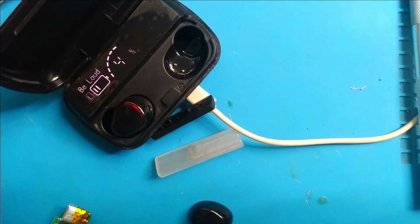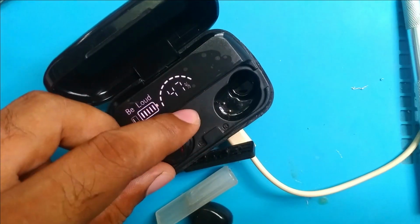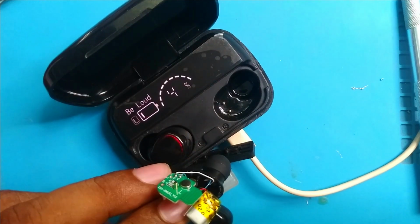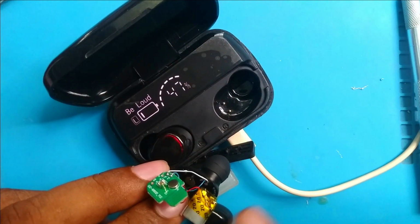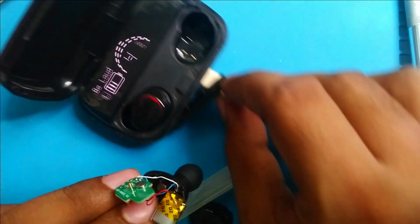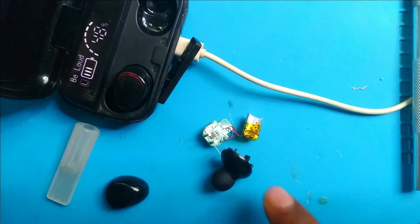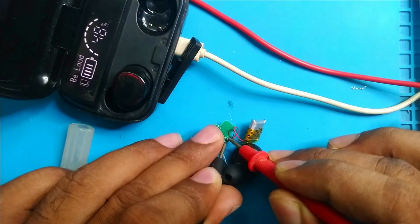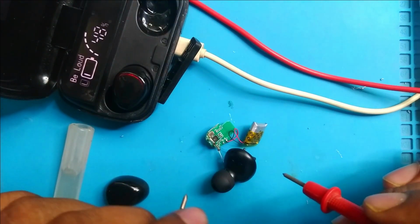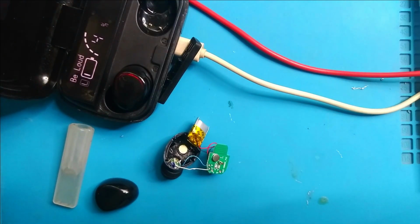So after some charging, I can pair this with my laptop and only this left earbud works. The right one has no sound, it has nothing, only some light. So now I will see what the problem is. Is the battery the main issue or is the speaker faulty? Battery has 3 volts, that means it is not completely dead. But how about the speaker? Let's check in continuity mode.